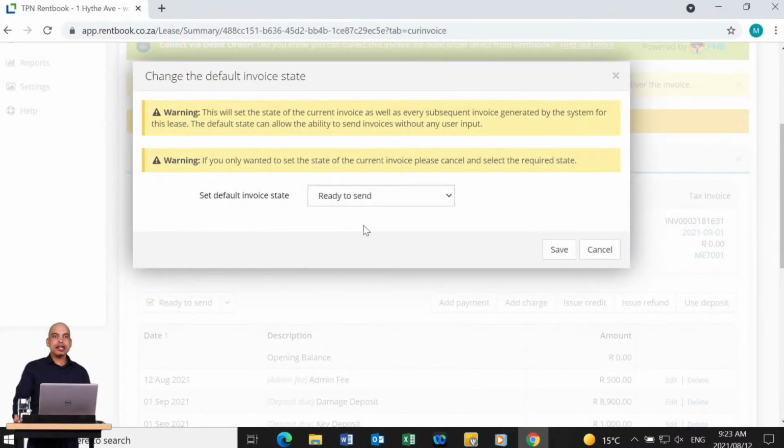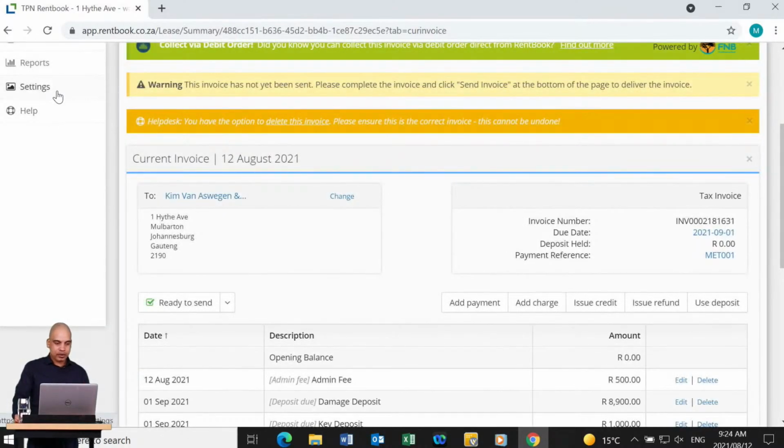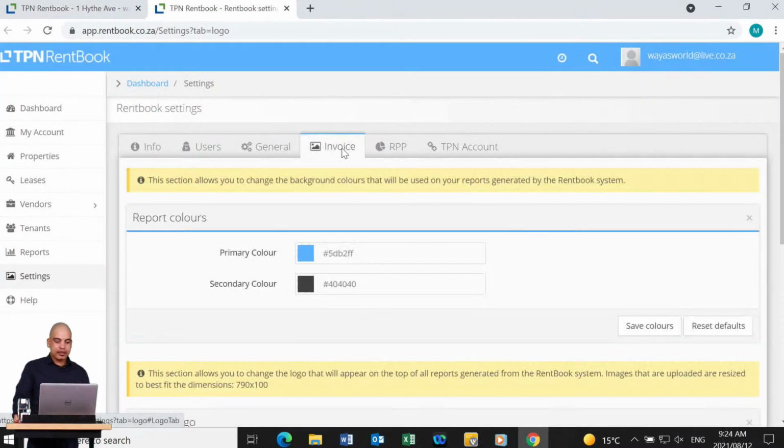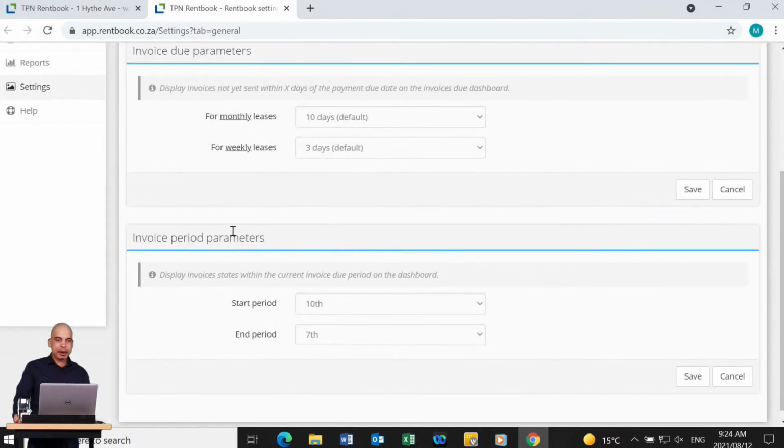Now remember earlier when we went on the settings tab, let's just go there quickly. We had the general invoice period parameters.